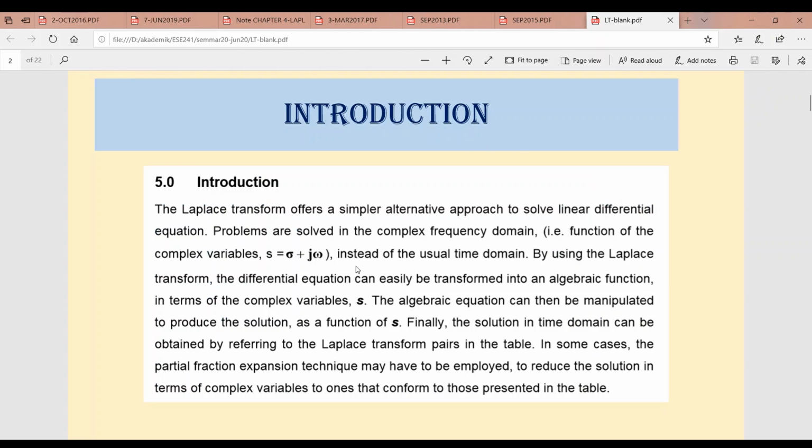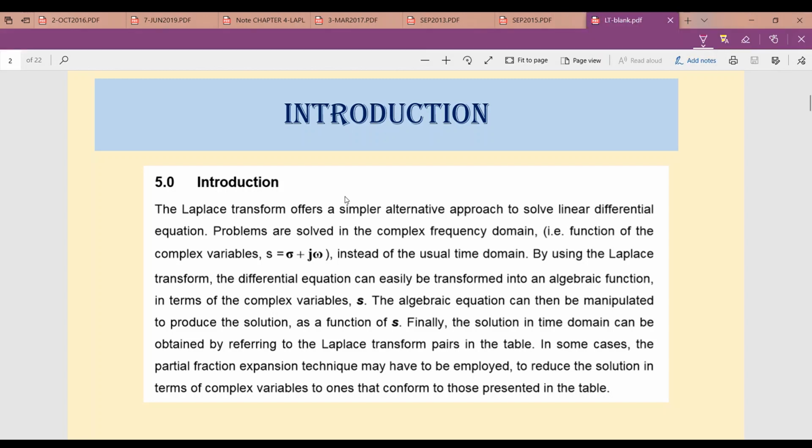Okay, as an introduction, you need to know what is a Laplace transform actually. Laplace transform is actually to transform the signal in T domain to S domain signal. What does it mean by S domain signal? S domain signal means the signal is in a frequency base. Kalau T domain, paksi X ni T. Kalau S domain, dia punya paksi X ni frekuensi.